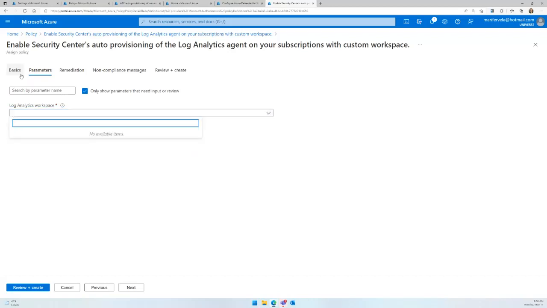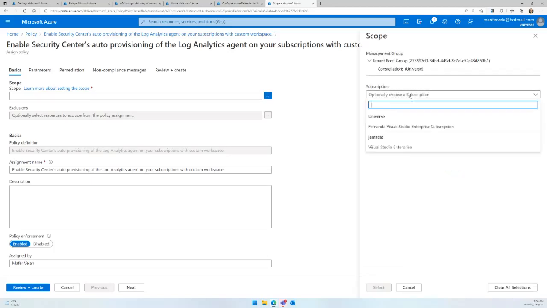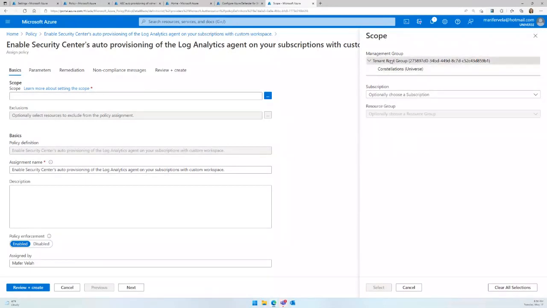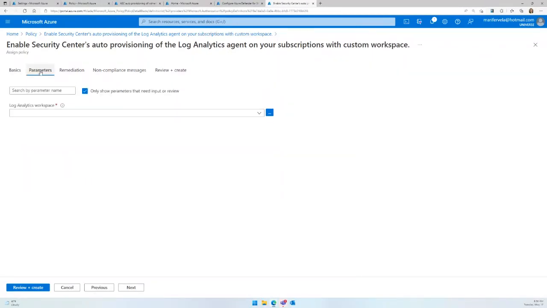So here I'm not going to see anything because I haven't defined the scope. So if I define the scope, I say, hey, just check the entire management group, and then I want to load all of the options that I have, that hopefully it is going to do, but maybe not.